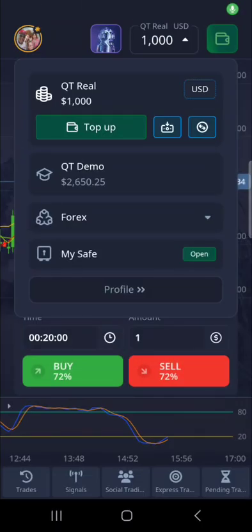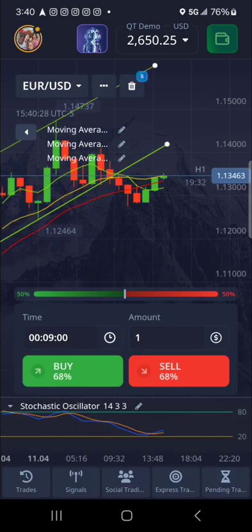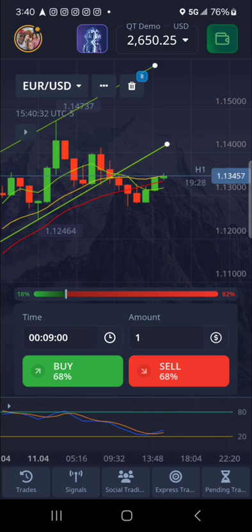Hey guys, just wanted to touch back with you and let you know how I ended up finishing up for the day. To keep it short and quick, I did finish up in the demo account. I ended up having a very bad day because of mistakes, pretty much just mistakes, not being disciplined. I feel like it's because I'm not using real money.